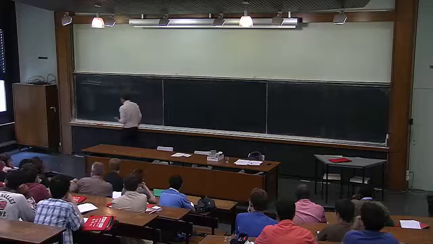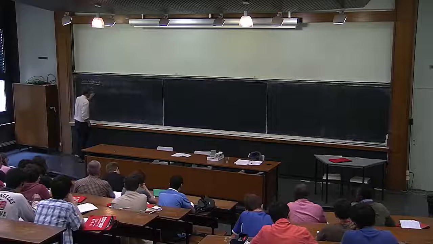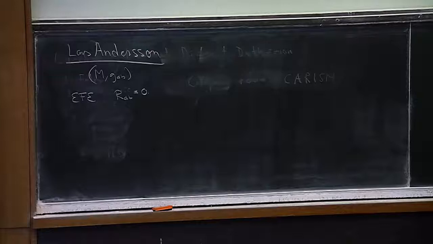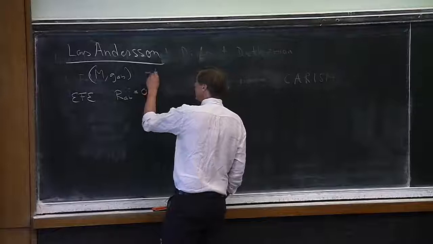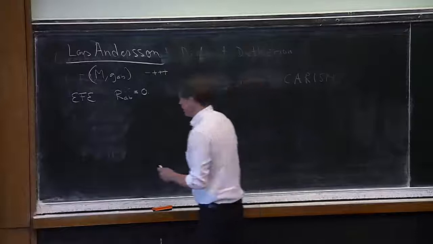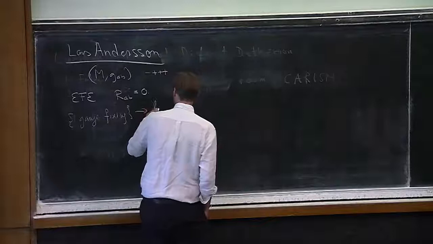So we're looking at some spacetime, and we're looking at the Einstein field equations, which I'm more or less only going to consider in the vacuum case. So vacuum means that we have a four-manifold, let's say, with Lorentzian signature. We're looking at the Ricci flat equation on the metric, which is given by Ricci curvature equal to zero. And if we do some gauge fixing, then we get a hyperbolic system of evolution.